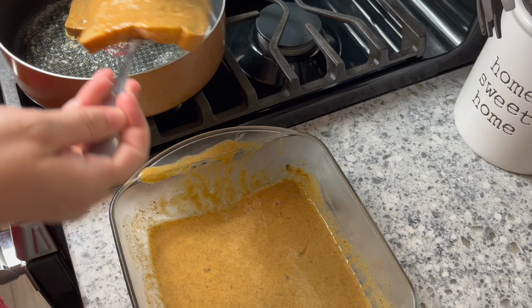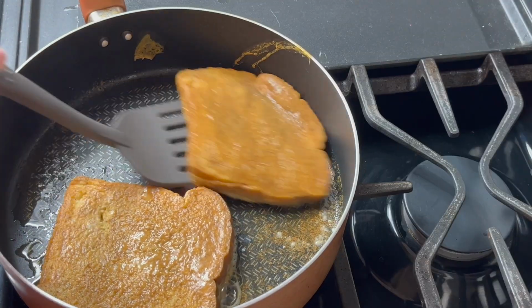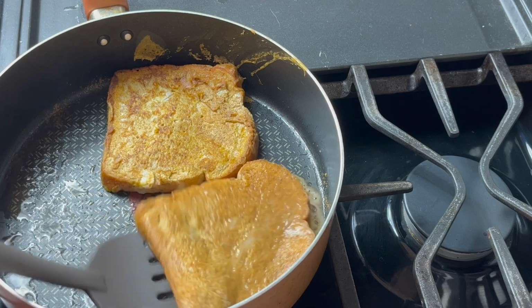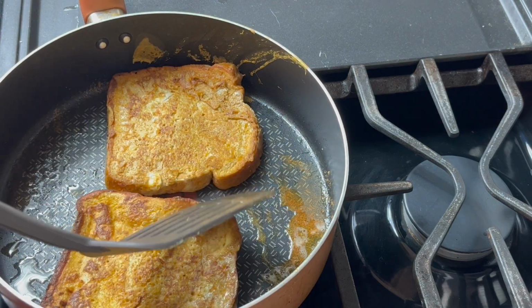And you can use any kind of bread. The recipe called for a brioche bread, but I just use regular white bread because I had it in my pantry and it turned out amazing. So don't feel like you have to go out and buy every specific ingredient that a recipe says. You can substitute different things and get a great result.